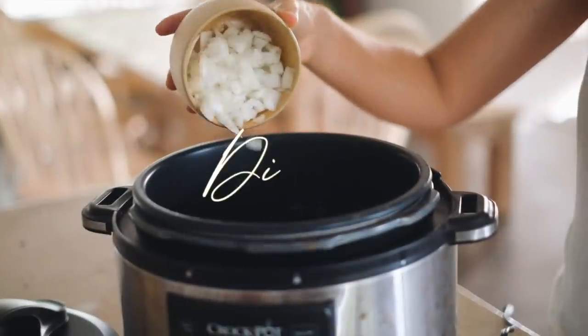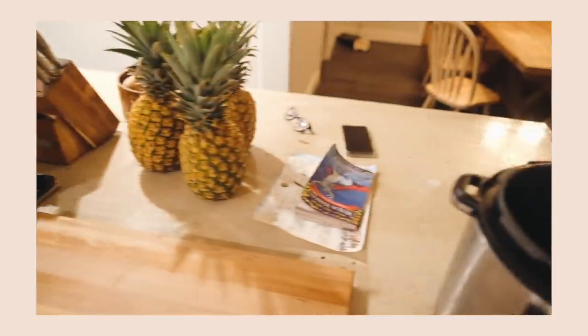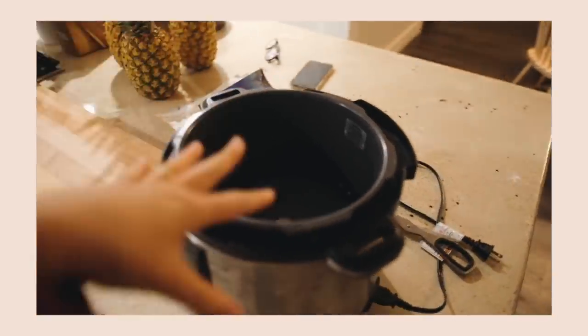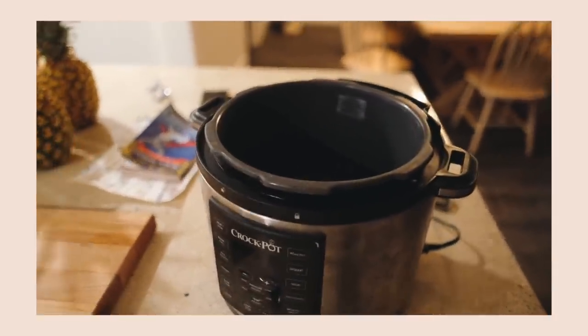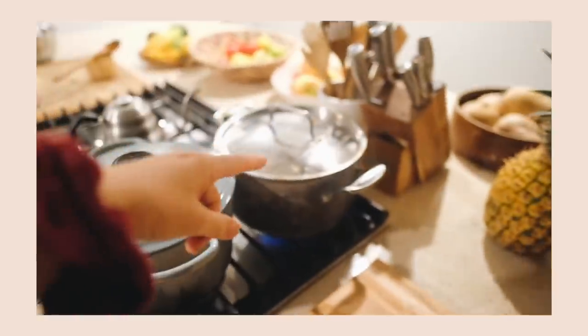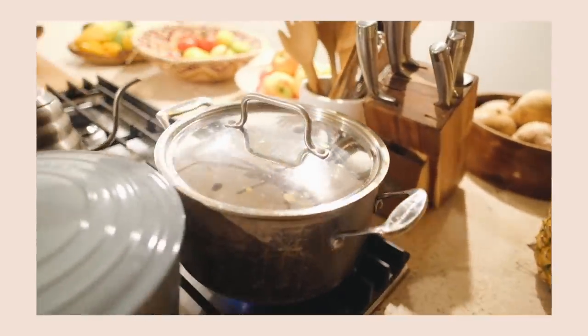Okay, you guys, dinner was an epic fail, which I explain right here. Okay, we had a major mishap, or I had a major mishap. I tried everything in the crock pot. I don't know what was going on, but there was something wrong with it. It kept giving me this error. So I just transferred everything into the pot to cook. So just go ahead and make this recipe in the pot.